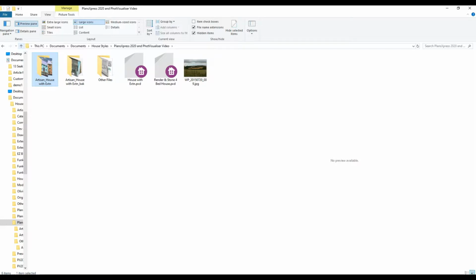It is very important to note that if you rename the drawing, the connection between all the information contained in the Artisan folder and snapshots.lwx will be lost, along with all the rendering instructions contained therein. Do not, therefore, rename your drawing file once you have started to render your images. Let's return to the main Photo Visualiser program.